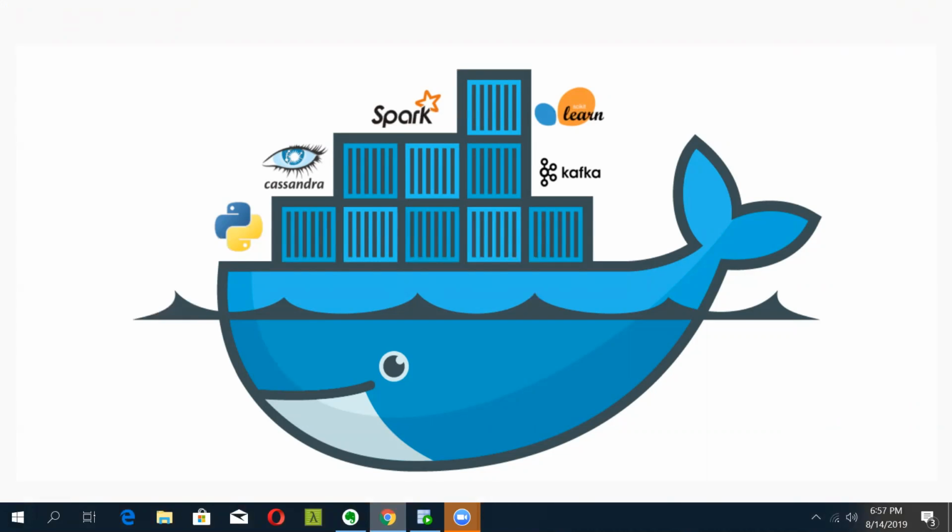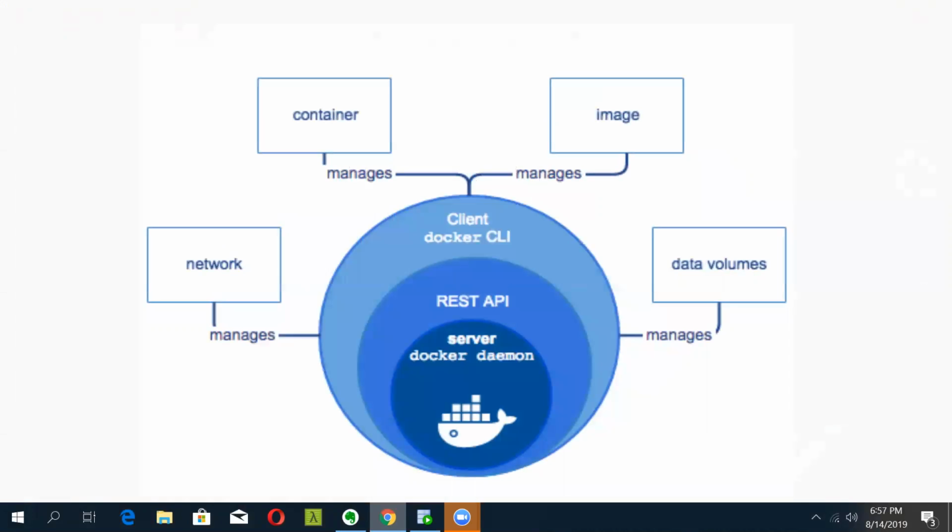Now let us understand what a Docker engine is and what goes on inside it. It is a client server application with major components: the server, which is a long running program called the daemon process; the REST APIs, which are used by programs to talk to the daemon and instruct it what to do; and the command line interface, which is used to type in the commands. The CLI uses the REST API to control the Docker daemon using CLI commands. The daemon can create and manage Docker objects like images, containers, networks, or volumes.